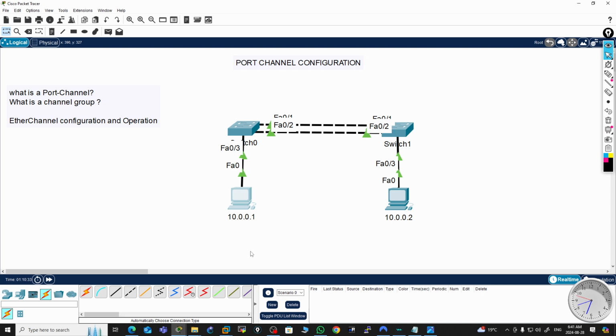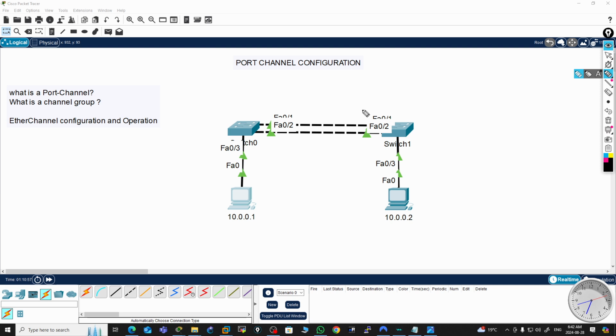Now in the next video, we're going to see how we can create the Port Aggregation Protocol, because we just saw the Link Aggregation Control Protocol, which is open standard. So let me just write here.